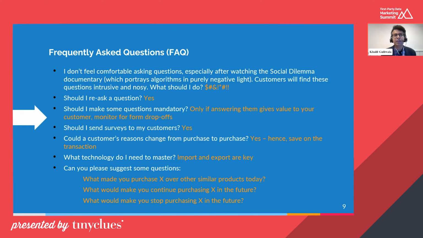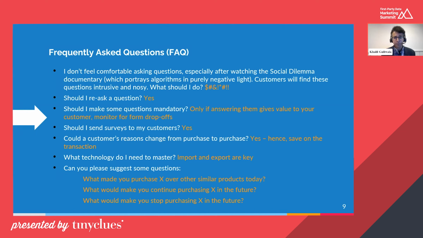The one key I'd say to you, and this is something that I've noticed, is don't ask questions that begin with why. Because what I notice is when you ask a question with why, people stop and they start to self-reflect. They get self-conscious. But if you word it in what or how, it doesn't sound as neat, but people actually have better responses. So again, the kind of question I ask: what made you purchase product X or service X over similar products today? What would make you continue purchasing X in the future? What will make you stop purchasing X in the future?